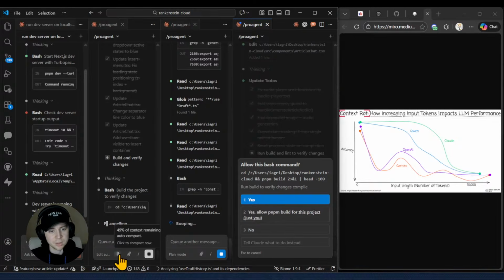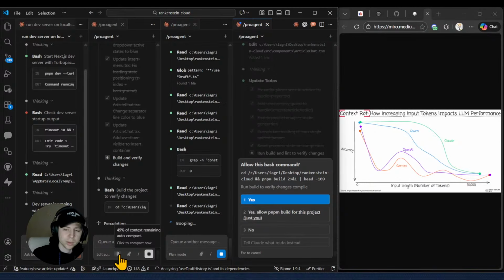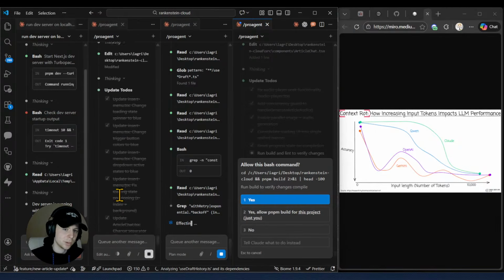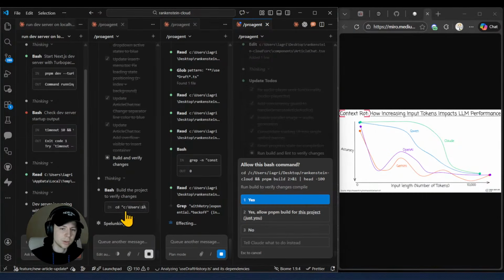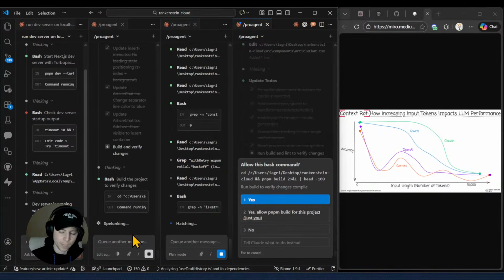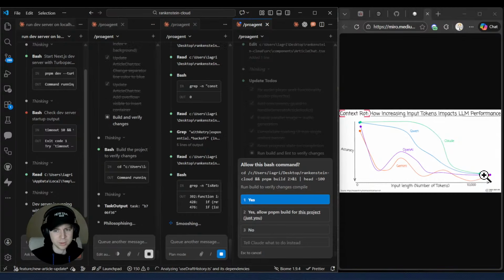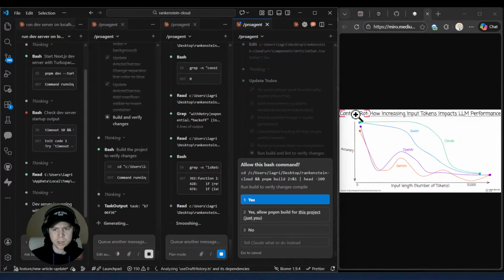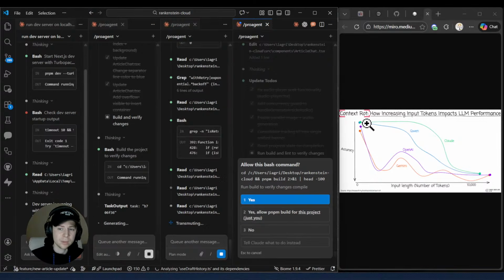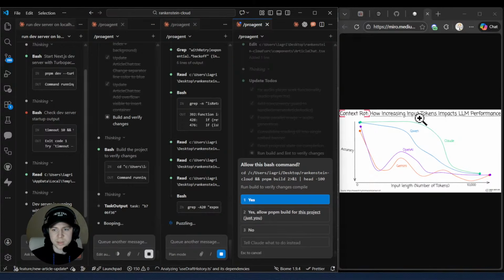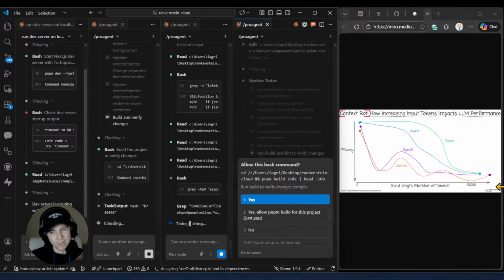And how you can view that is basically here: context remaining before auto compact, or in general, you can check the context window. So let's say after this agent does his job and is done, I'm like, okay, I don't need him anymore, I'm just going to clear him. Why? Because if it's a long conversation, the quality will not be as good. The same is applicable to any models, Gemini, even OpenAI, and others. But so far, Claude is the most stable one, which is really good. But even he, after you reach a specific point, maybe 60%, 70%, like even here as I'm using it right now, afterwards will not perform as well.